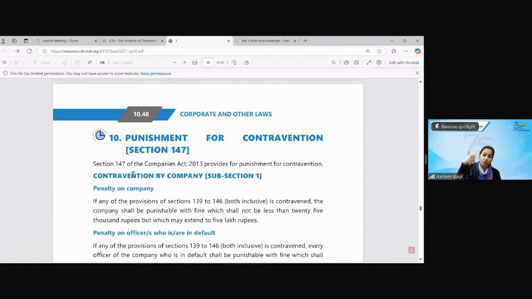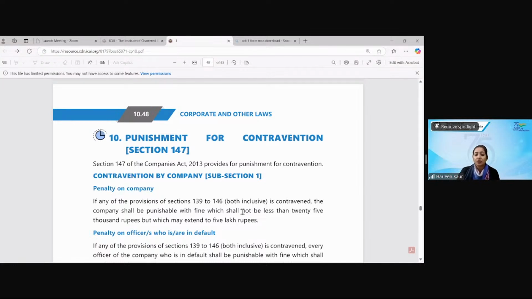So I told you registration of charges, deposits, dividend, all these chapters which are very, very small, you must learn the penalties, and the auditor one is very important, because the auditor's penalty, you being a chartered accountant, future CS, and this chapter is also part of your audit syllabus. So audit penalty is very, very important to learn. You must learn this penalty, even if you're not learning other penalties. At least this auditor penalty you must learn because it is very, very important.